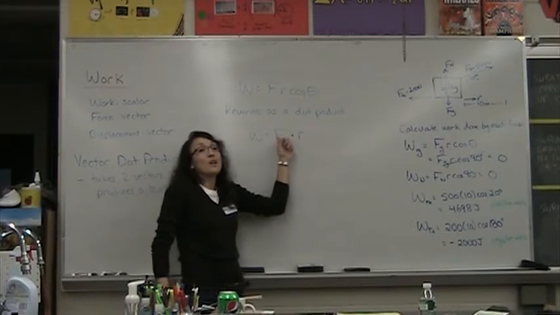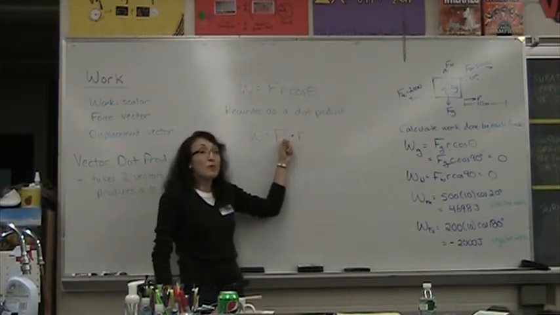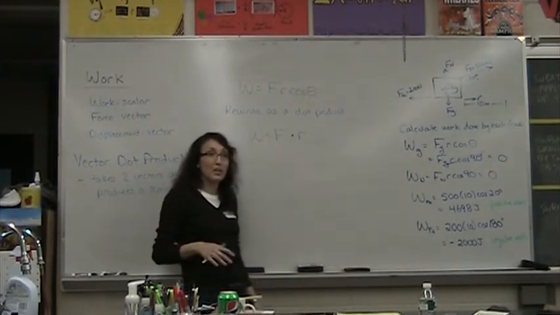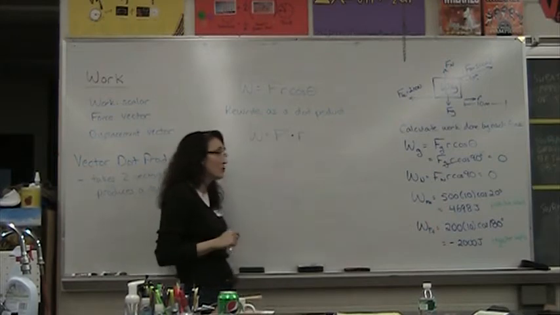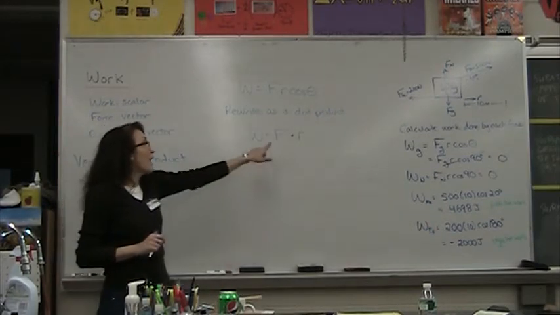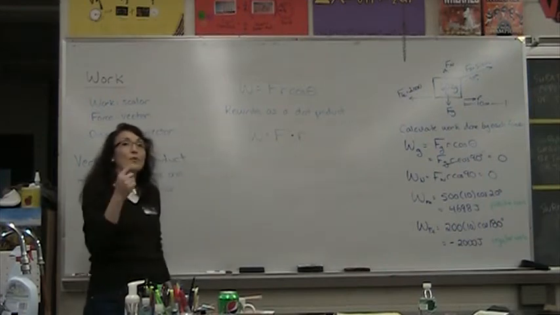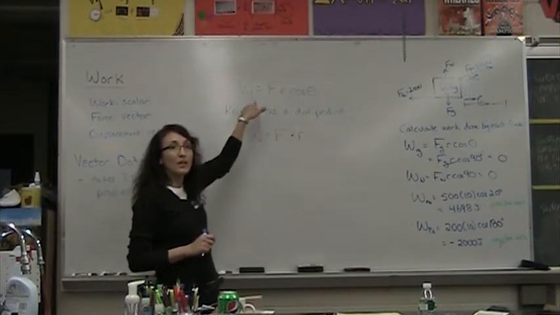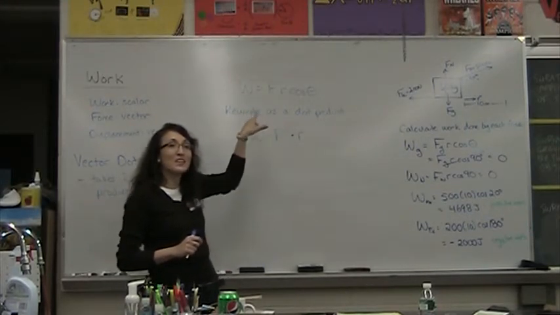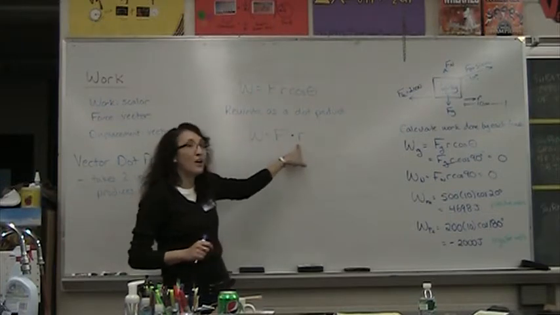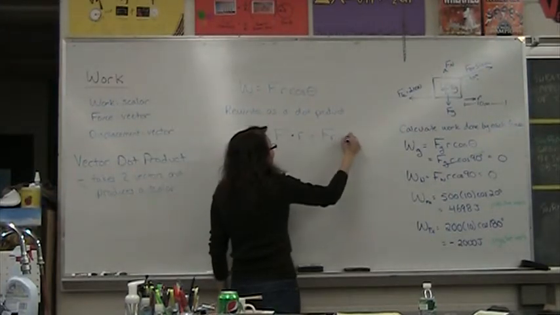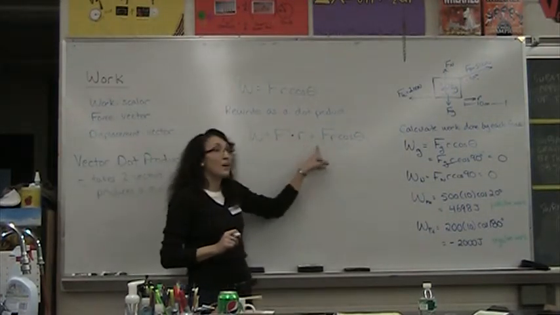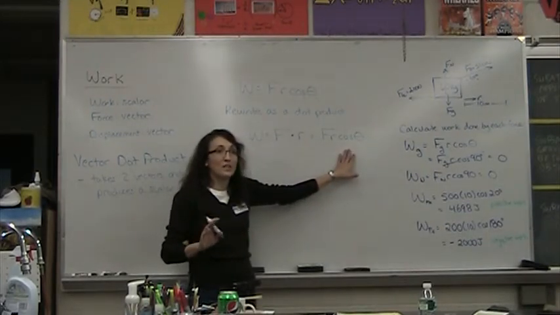Okay? And if we had vectors in IJK format, then we would have to do the whole calculation that you have to do with i dot j, and so on and so forth. But we don't have to do that here. But that's the way you're going to see it on the exam. When we see the dot product, all we're going to do is change it right back to FR cosine theta. Because if we're not dealing in IJK format, F dot R is FR cosine theta. So that's all you need to know: F dot R is going to be the same algebraically as FR cosine theta.